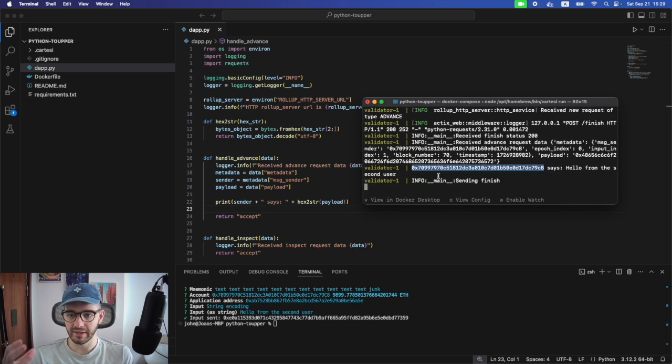So this is how I can actually get my data, parse it back to a string, and do whatever I want with it later. An idea, if you have to send more structured data, is to add separators or send a JSON format or any other format that you think is more performant and ideal for your application. But this is basically how you send data to the Cartesi machine.